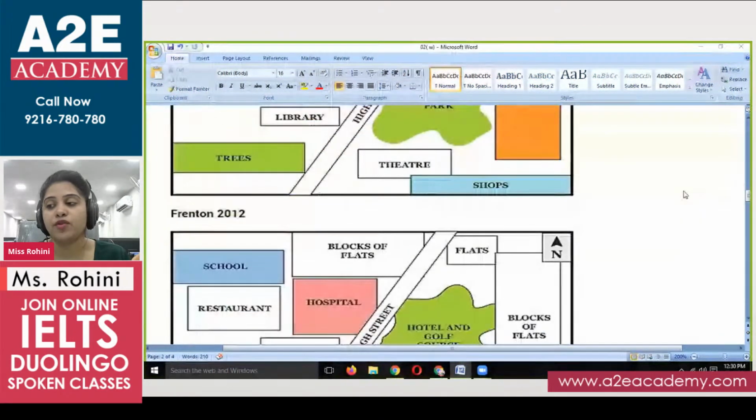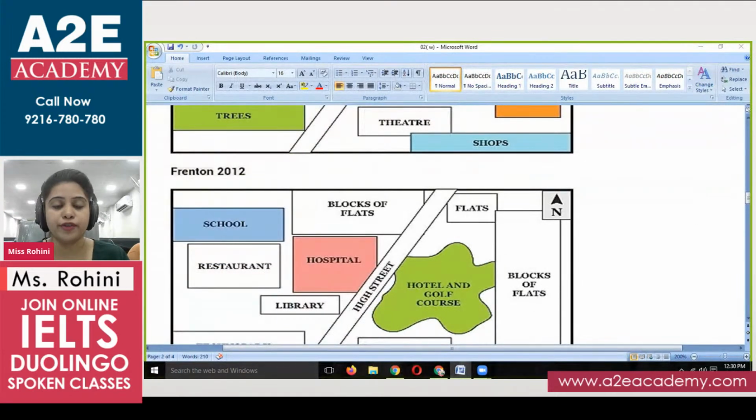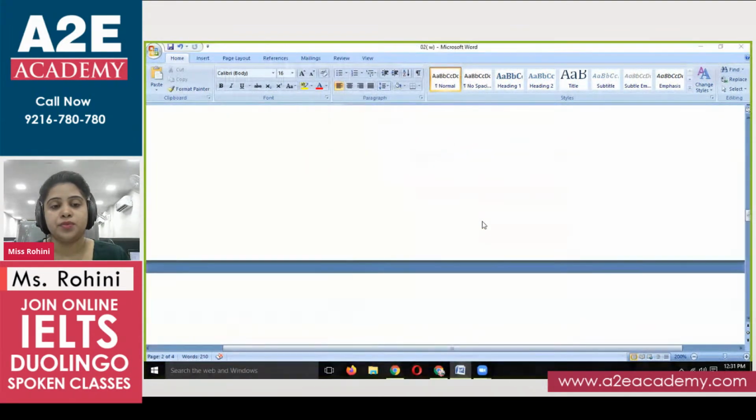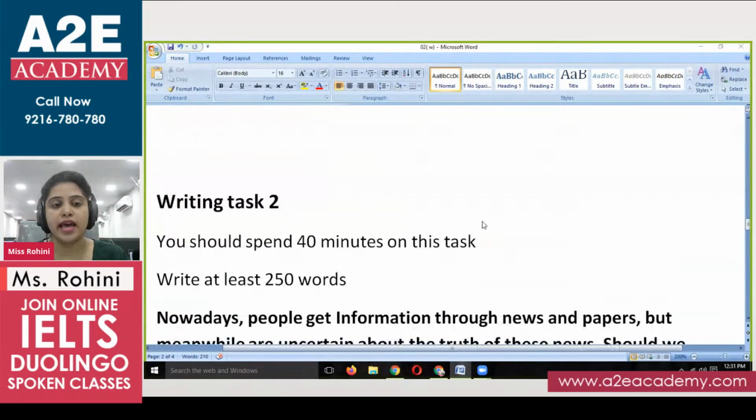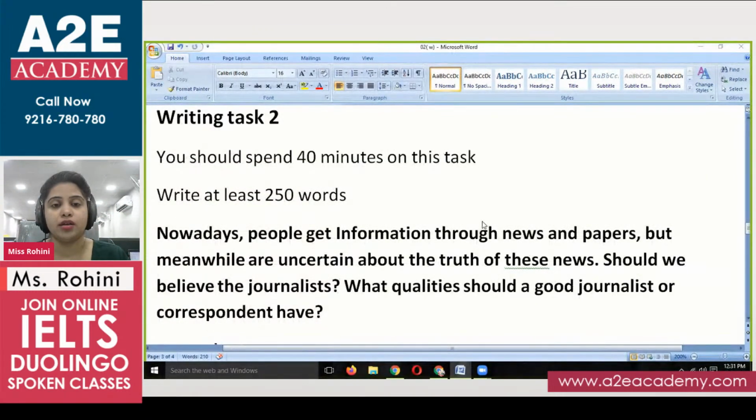All right. So you have no doubts. Shall we move forward? See, task 2 is there now. 40 minutes is a time limit for you, and 250 words is a minimum recommended. It's minimum word limit. Okay, that means 250 words हम as such कैसे count करेंगे? We need to keep our introduction precise. Okay, do not add a lot of information into it.